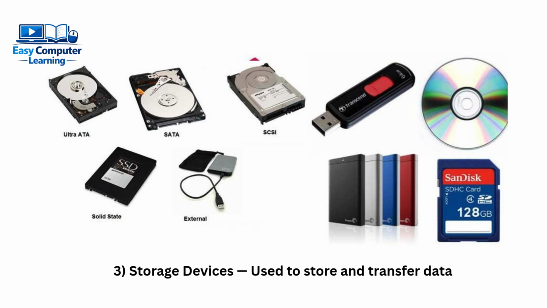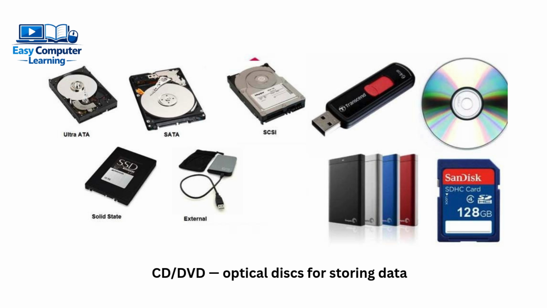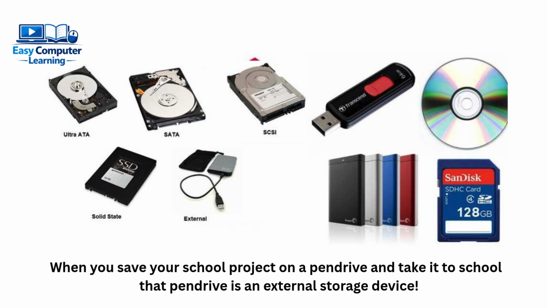3. Storage devices, used to store and transfer data. USB flash drive, pendrive, portable storage device. External hard drive, large capacity portable storage. CD, DVD, optical discs for storing data. Memory card, used in cameras and smartphones. Simple example, when you save your school project on a pen drive and take it to school, that pen drive is an external storage device.